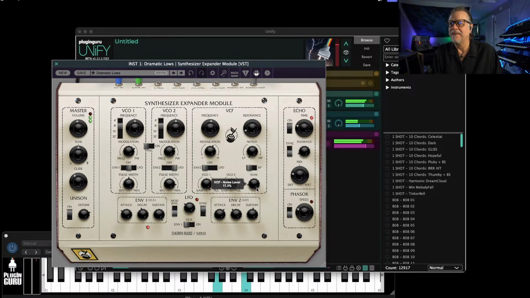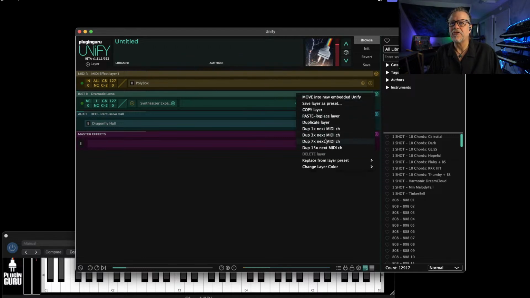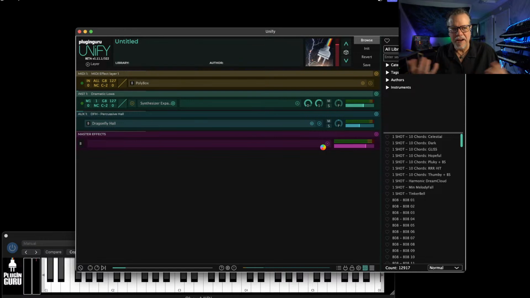Turn that down a little bit. And here's your choice. Let's make it sawtooths. A little bit sweeter sounding for pads. Let's get it to be a little bit less detuned. Then turn back on Polybox and choose 7. And now you're back to playing a monophonic synth as an 8-voice polyphonic synth.